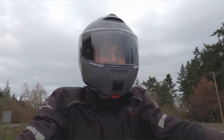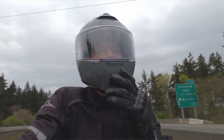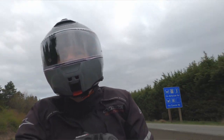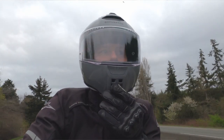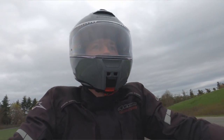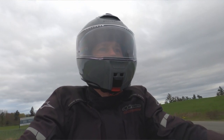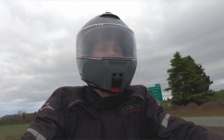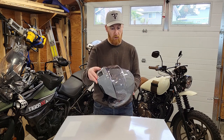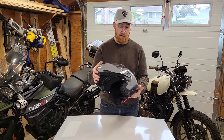The eye port, I feel like it could have been bigger. Maybe it's just that my Scorpion adventure helmet has a huge eye port. You get used to it, it's not that bad. I just felt like it could have been a little bit better. Riding around at slow speeds with the chin bar up was actually very nice, very stable. It doesn't pull too bad on my head, and it was just very comfortable.